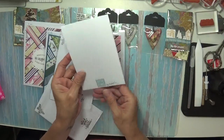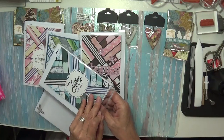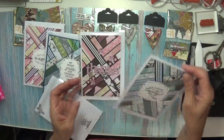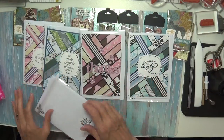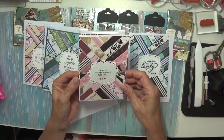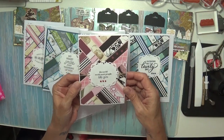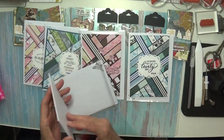Just absolutely gorgeous, Katharine. Thank you so much for doing these. Oh my goodness, these are gorgeous. See, we don't have to throw anything away. We can make gorgeous, gorgeous cards out of them. How amazing. Again, beautiful, beautiful, beautiful. The world needs more people like you.